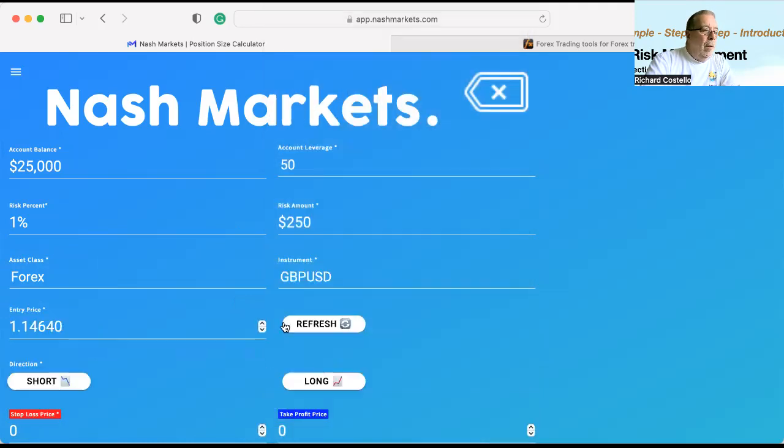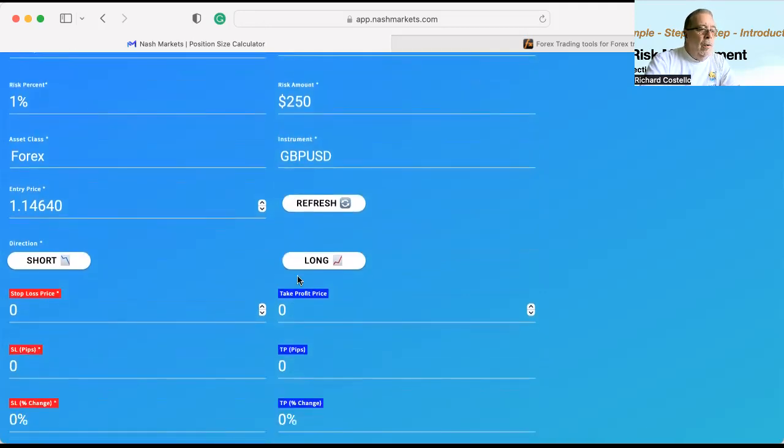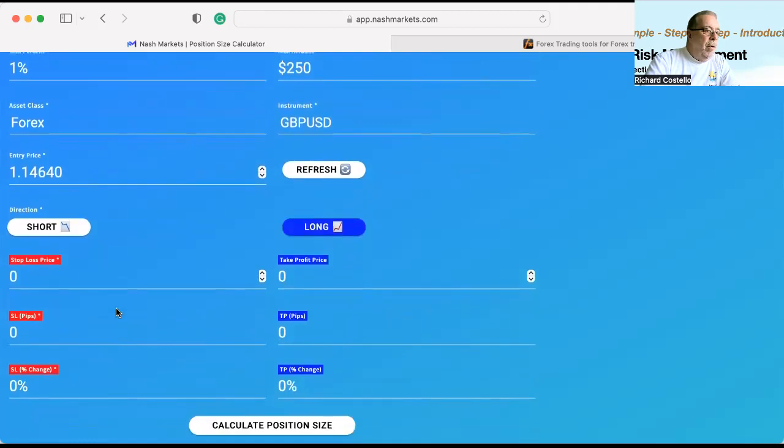Click on that. You can refresh the price. You can tell it whether you're going long or short. Let's say we're going long. Now you've got three options of how to enter your stop loss. I prefer to enter my stop loss in terms of pips. So let's say 10 pip stop loss and 10 pip take profit, and then click on calculate position size.